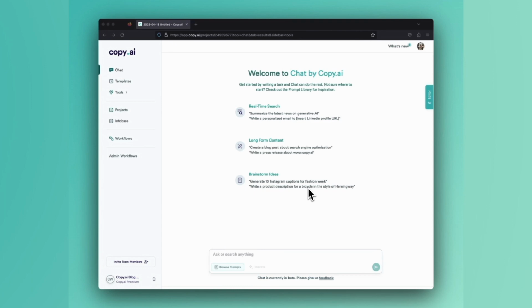In the last couple of tutorials, we showed you how to create an optimized SEO content brief and an outline for your net new pieces of content. Today, I'm going to show you how to piece that together to go from SEO content brief to full blog post in minutes. And this is the same workflow that I use here in my day-to-day work as the head of organic marketing at Copy AI.